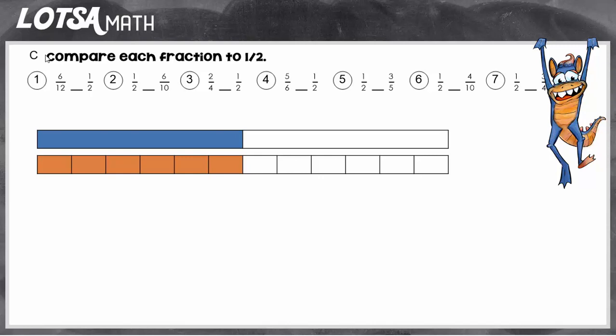In this case we see that six pieces is exactly one half. So for our fraction we can write six twelfths equals one half. You can see that they're exactly equal.